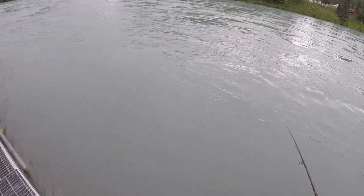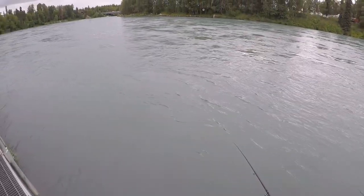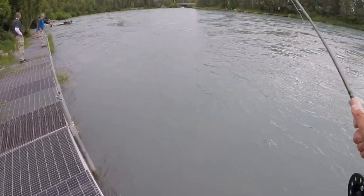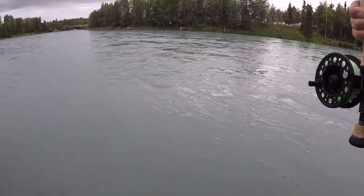It's like nothing, no other fishing you've ever done. General rule: put your sinker down to about here. Get about 9 feet. You see what I'm saying on your cast? You're there. Perfect.